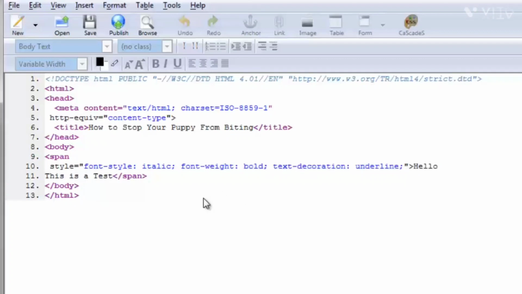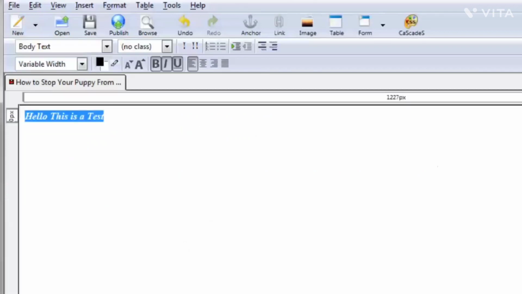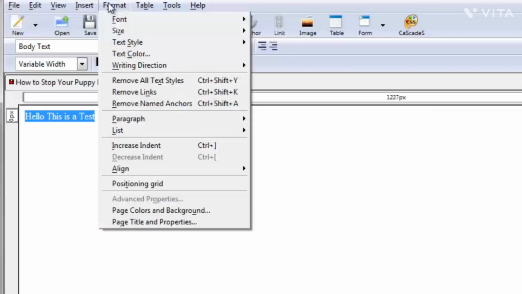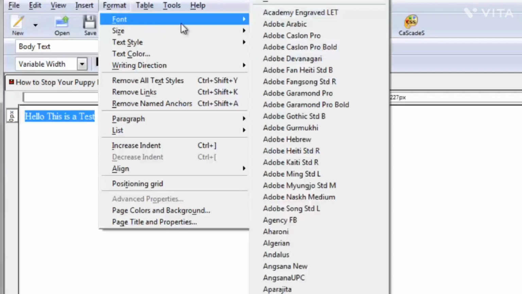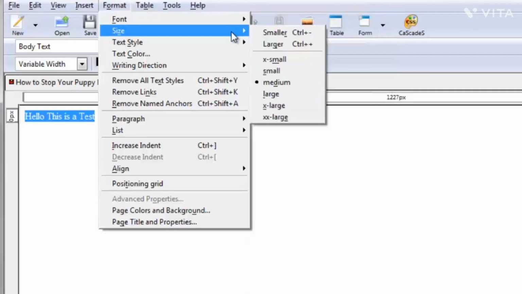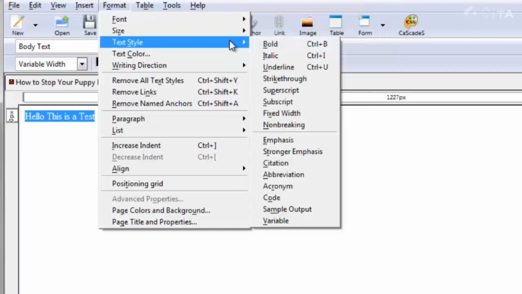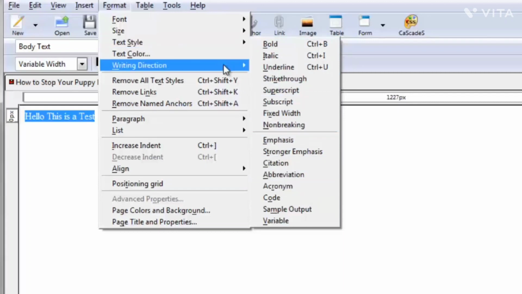So that's what I recommend that you do. There's a lot of different formatting if you want to learn. So if we uncheck all of these and you go up to the top and click on format, you can see that Composer gives you a lot more options, such as font, different types of font, you have sizes, different types of sizes, you have text style. So besides bold, italicize, and underline, you have strike through, superscript, subscript, fixed width, and other types of text styles. But for the majority of the time, you're going to use these three. You're rarely going to use all of these other ones. So that's why I wanted to show you this.